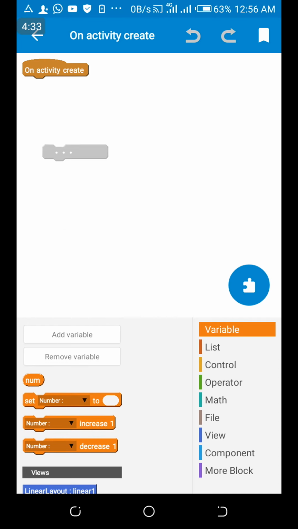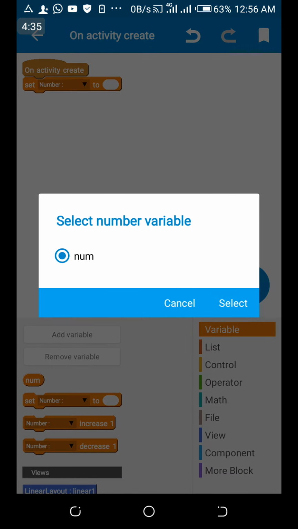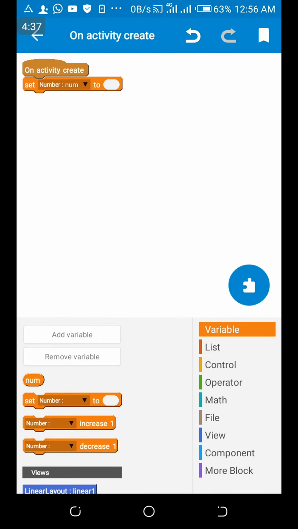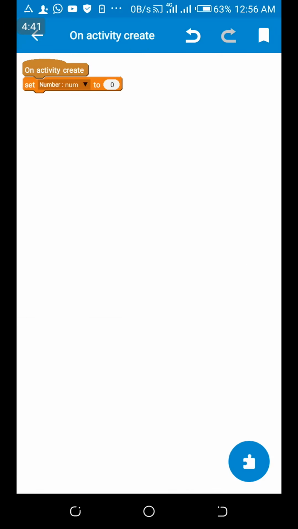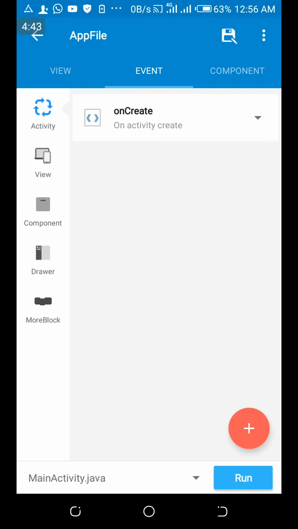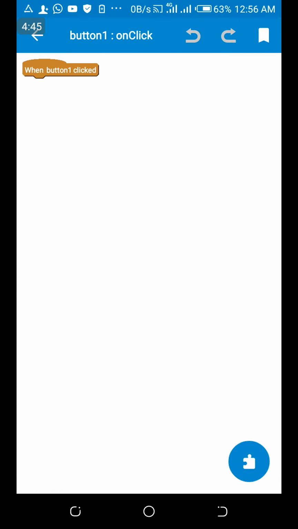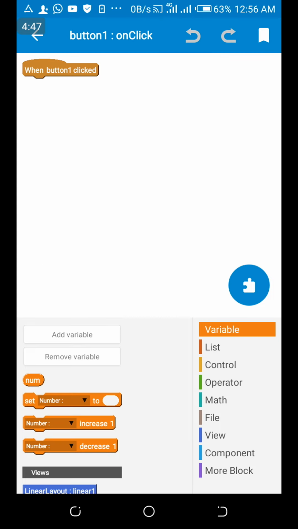The number variable, set it to 0. It's just a simple dummy text. Don't worry about anything. After we set it to 0, now come the events that occur when a button is clicked. Here's what I want you to do. It's just a sample to get you familiar with this, to show you it's really easy, it's not that hard.